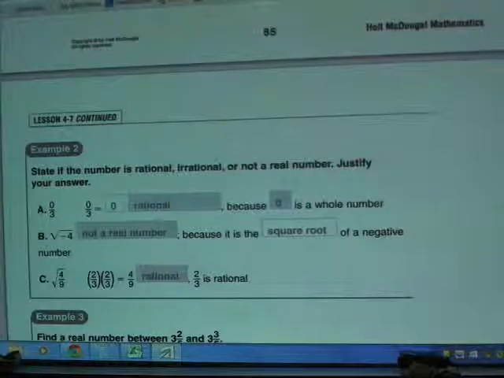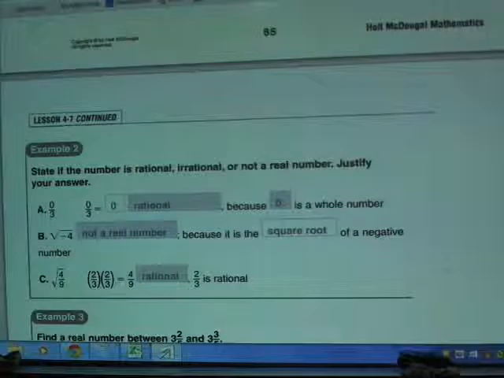Again, irrational is going to pop up if you had something that equated to a repeating decimal, something that went on and on forever, but didn't have a pattern to that repetition. That would cause it to be irrational. So if you have something on your calculator and you're in question, divide it out or do whatever you need to do. If it goes on and on forever and does not have a pattern, that's going to make it irrational.